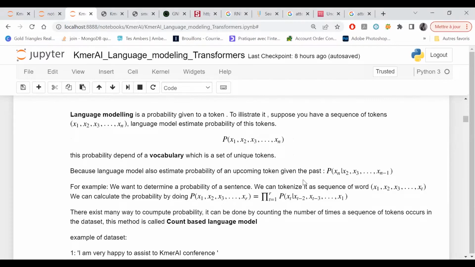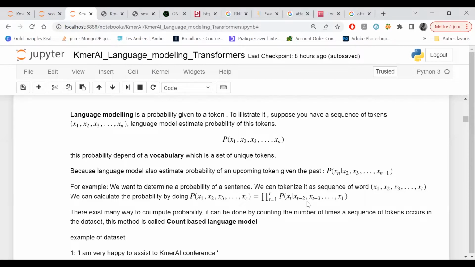Like I said, language modeling estimates the probability of an upcoming token. You can want the probability of a token knowing the past tokens. It can be a unigram or a bigram. I will illustrate it below.